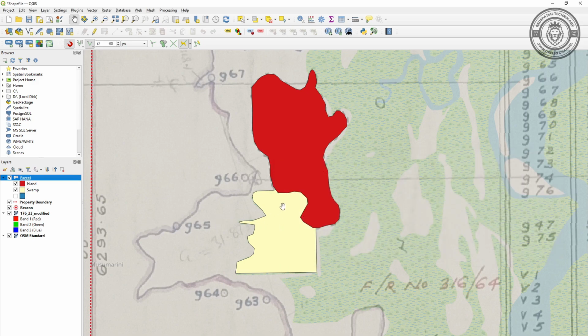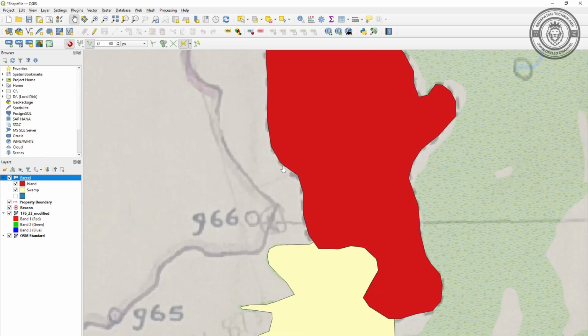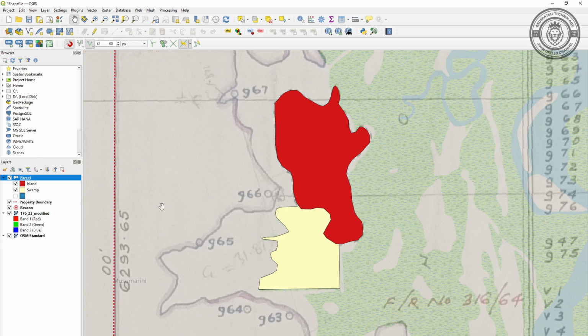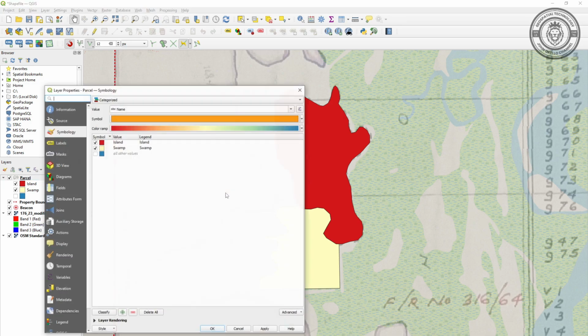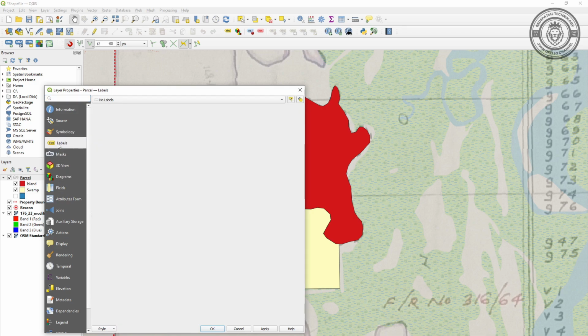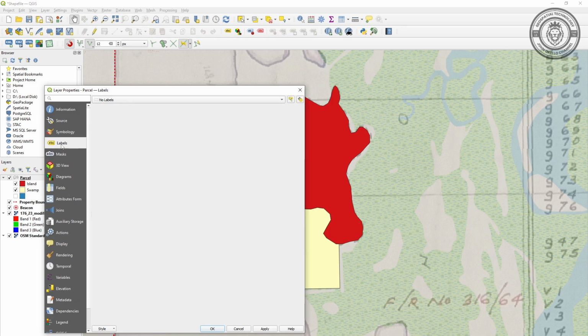Just like that. Now let's say you want to add labels on this particular area. You just right click on this parcel, go to properties, and then click on labels.